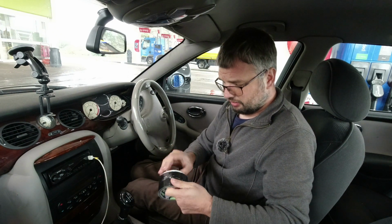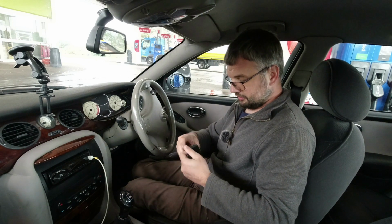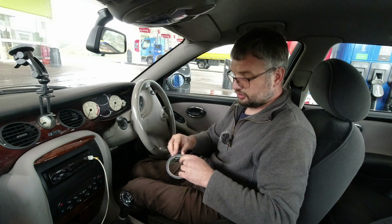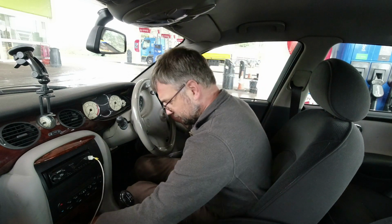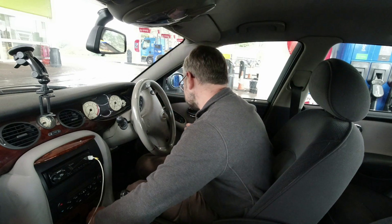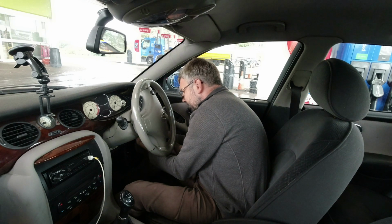Unlike this plastic wrapping. Ugh, get off. Right, here we go. So if we get some gaffer tape, I should have brought some with me. I thought I'd brought my multi-tool as well, but no, managed not. So where's the chip? Here is the tiny chip. So if I can glue that on the edge there.